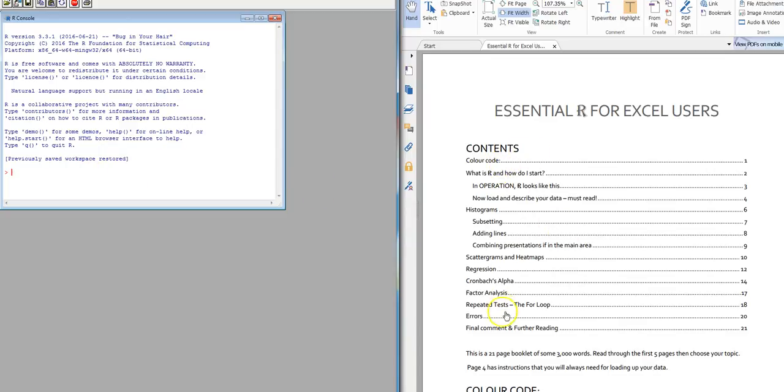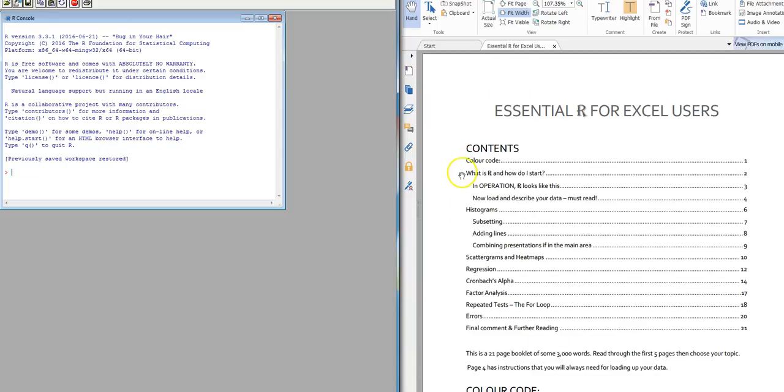Now, in this talk I'm going to try and keep it as short as possible, but it's really a distillation of the R I had to learn in order to write a paper, and I dumped all the instructions into a Word file, which is good practice, but afterwards I decided to make it up into this little booklet for other people who want to use R simply because Excel won't do the things that you want it to do, or won't do it in the right way, and so whatever statistic you want, it will be somewhere in R.